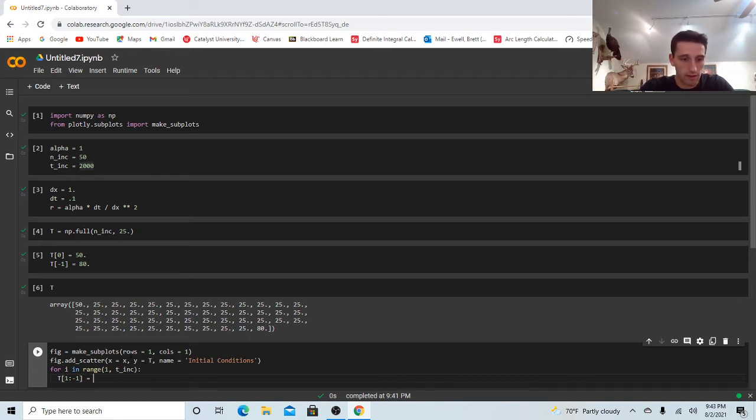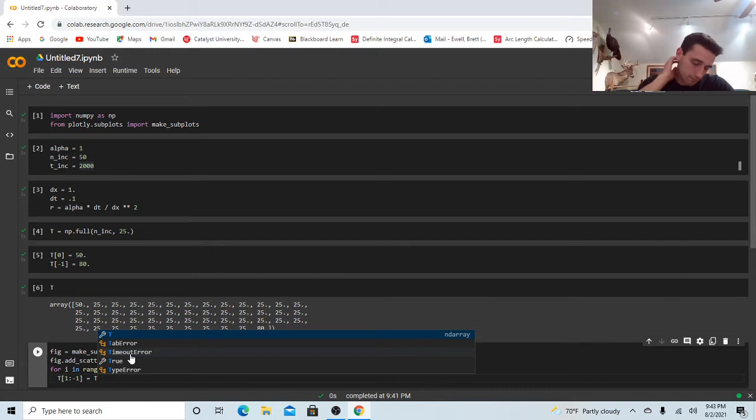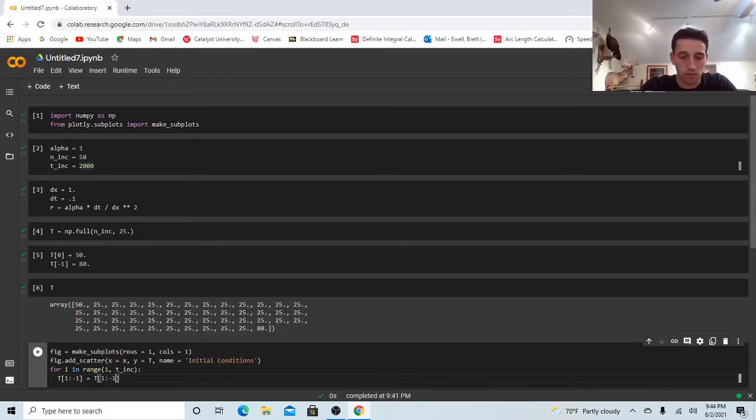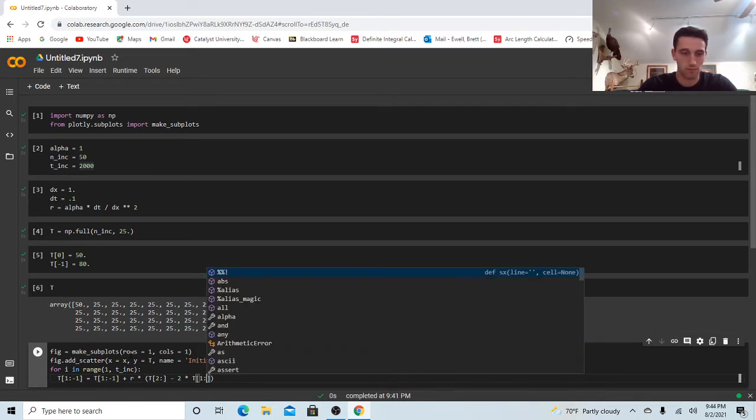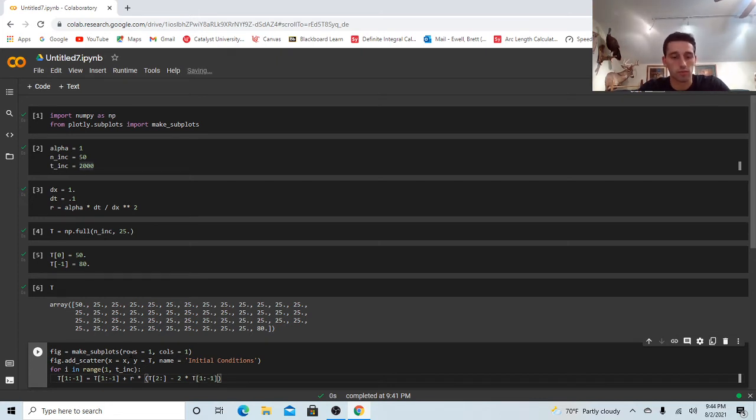And we will have that equal to T[1:-1] plus r times T[2:], forgot a colon there, minus 2 times T[1:-1] again. And finally, we will have plus T[:-2].